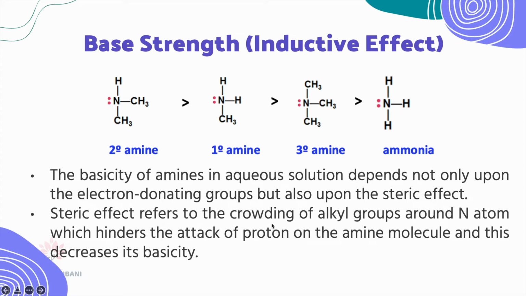So steric effect refers to the crowding of alkyl groups around nitrogen atom, which hinders the attack of proton on the amine molecules, and this decreases its basicity. So here, if you look at tertiary amine, if the H plus wants to attack this lone pair electron, it is hindered by CH3 and the hydrogens. It is hindered by this big alkyl group.